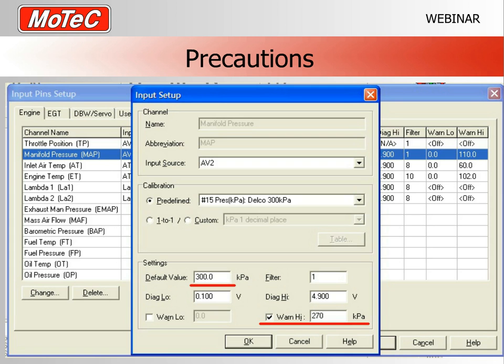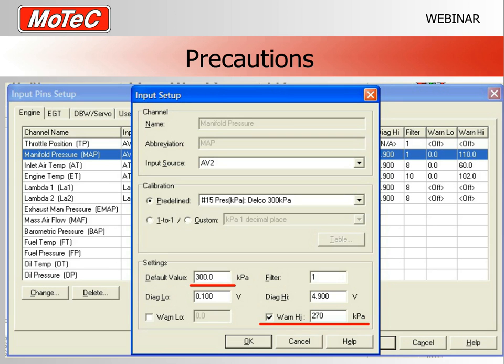So some of the key things that can happen in an overboost situation is that you exceed the pressure of your manifold pressure sensor. So in the example here, many people use what's called a 3 bar MAP sensor, which measures 2 bar boost and 1 bar of vacuum. The 2 bar of boost, which is approximately 28 pound, but the total absolute pressure measured by the sensor is 300 kPa.